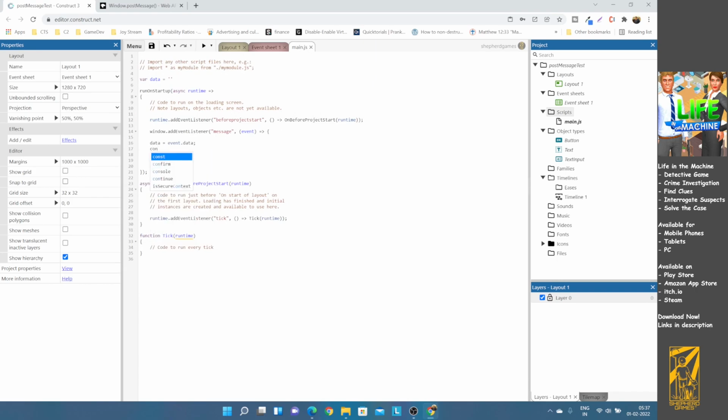Okay, let's log it. So we are going to log the data. Just for recognition, let's call it iFrame received. Oh, is the spelling of received incorrect? Oh, never mind.